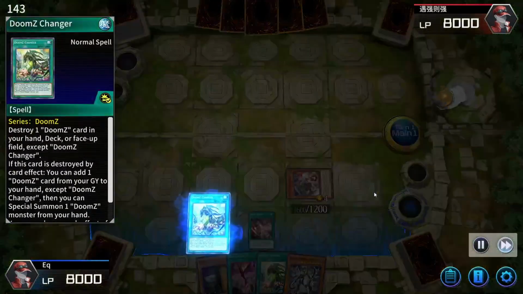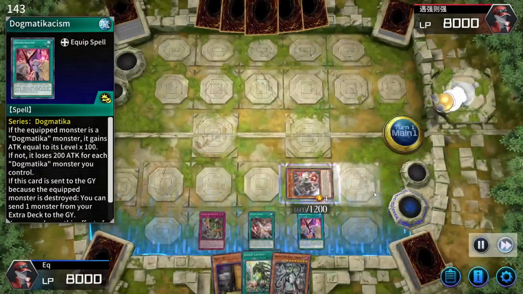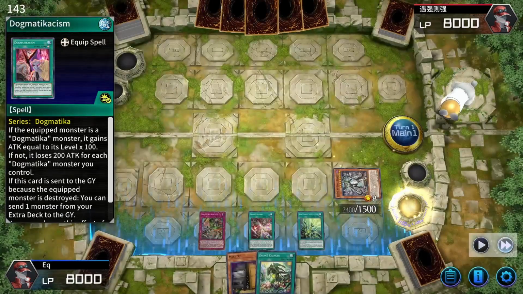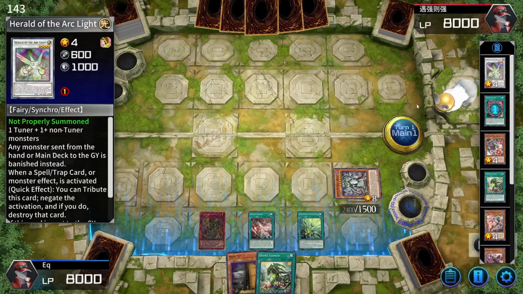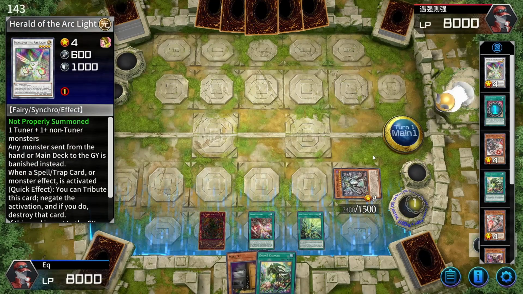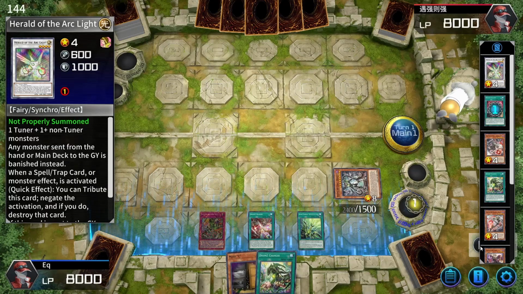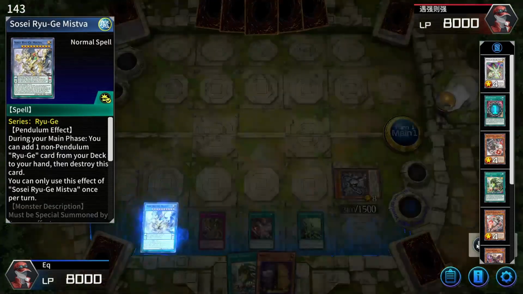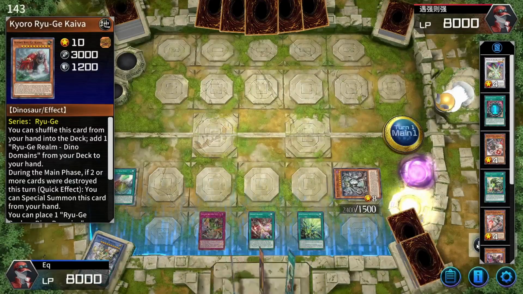As you guys can see though, we're starting off this replay with just a pretty basic DoomZ combo. Y'all have seen me do this in the past two videos that I've posted recently, but here is where things are going to get a little bit different. Obviously, you guys have seen me use Dogmatica Schism to send Herald to the graveyard already, and I'm sure you've seen other people do it for Mitsurugi or for other ritual cards in general. But here is where we are going to be able to search our Ryuga Mistfa. And if any of you guys have played Ryuga before, you know that Mistfa is just a one-card Varudras.